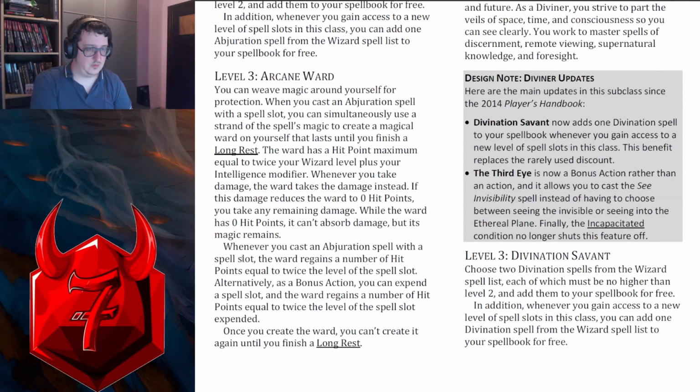While the ward has 0 hit points, it cannot absorb damage, but its magic remains. Whenever you cast an abjuration spell with a spell slot, the ward regains a number of hit points equal to twice the level of the spell slot. Alternatively, as a bonus action, you can expend a spell slot and the ward regains a number of hit points equal to twice the level of the spell slot expended. Okay, so what changed? So it's just the bonus action part, right, that got added?